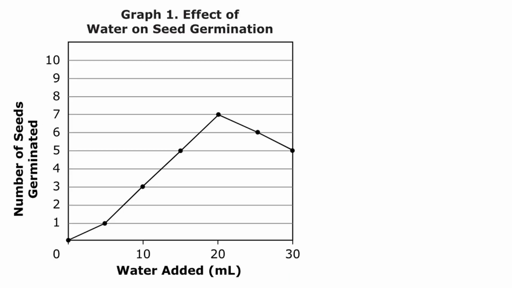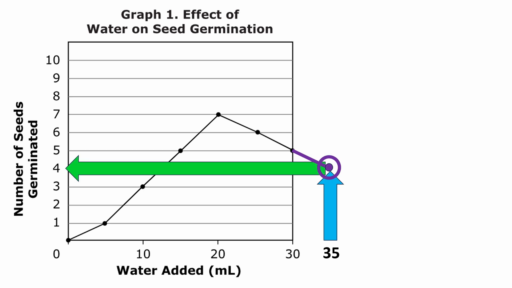To make a trend line, we need at least 2 points. In this case, we have 3 points. We use trend lines to help make predictions. In this case, we see the trend line is going down, so we would expect it to continue to go down for this part of the graph. Let's extend the graph so that there are 35 milliliters. We can draw this line a bit longer, and we'll see that for 35 milliliters, there would be only 4 seedlings.